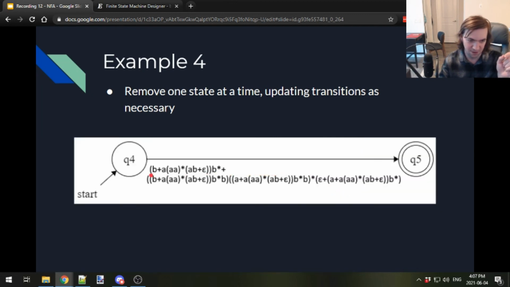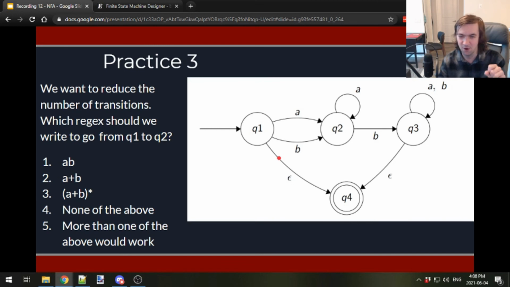So here it is. The first option is this block of stuff, closing where I have my red pointer right now, that's the first part, and then this block of stuff here, all of which has a clean star around it, and then finally the last part. And so this messy looking thing is your regular expression that takes you directly from the starting point to the end point. Now, that may have been overwhelming, but there's a reason that DFAs and NFAs are really useful, which is so you don't very often have to deal with those messy-looking regular expressions.